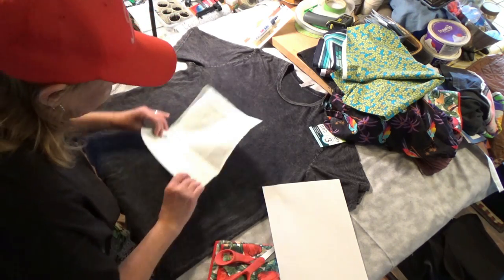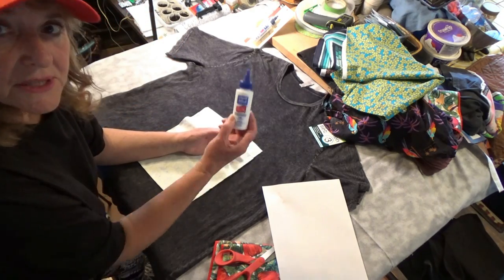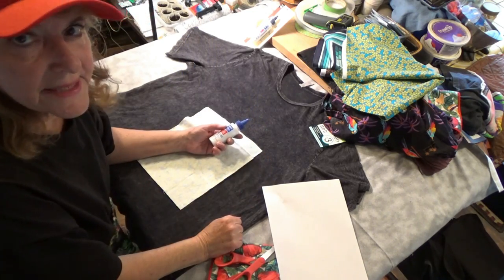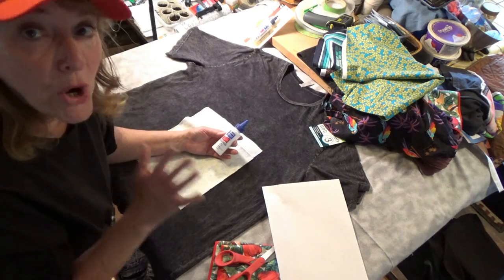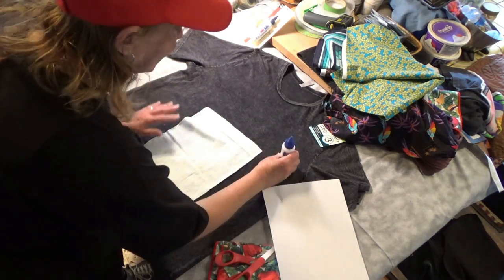You could also, I'm going to use liquid stitch. Now, I have tried other fabric glue in the past, and it didn't work well. That's why I didn't like it at all. This one, I have found, works perfect.